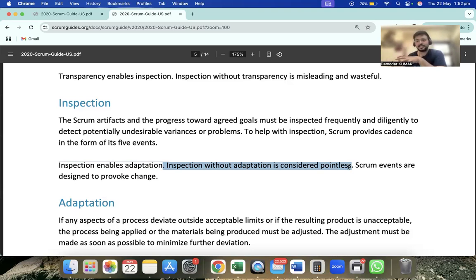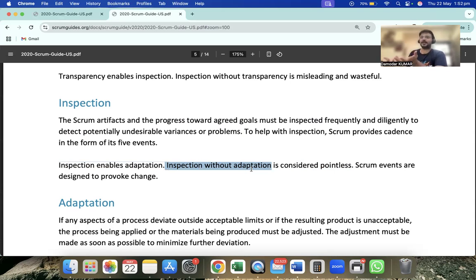After I made those changes, my integration was in good shape. So that's adaptation. I accepted the changes happily. So if we are doing inspection but not adaptation, it's worthless.